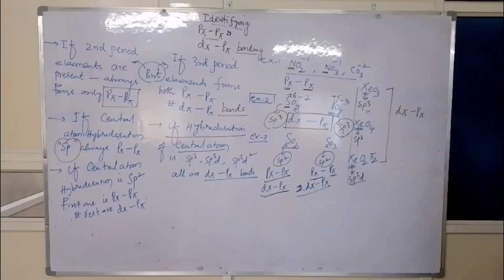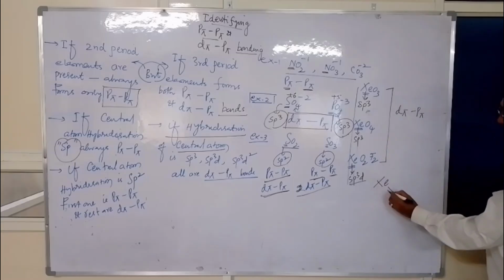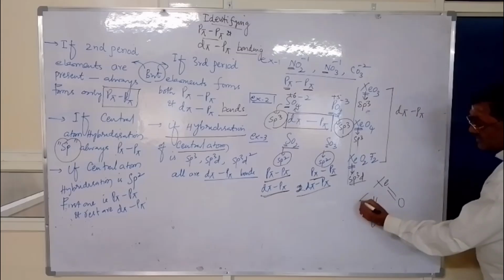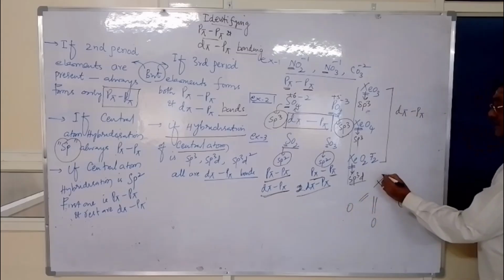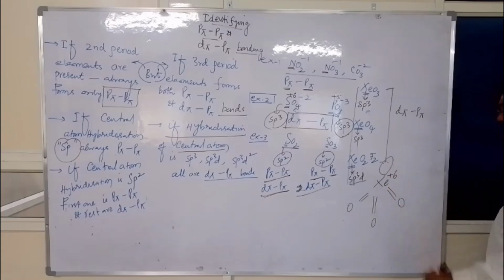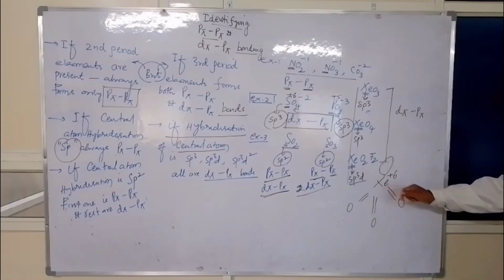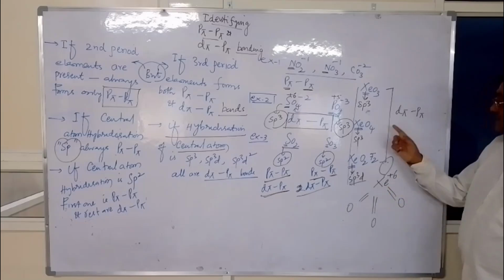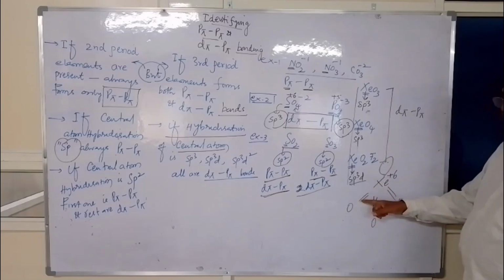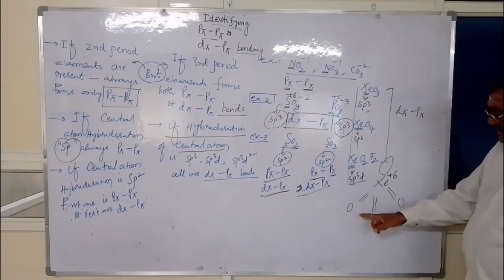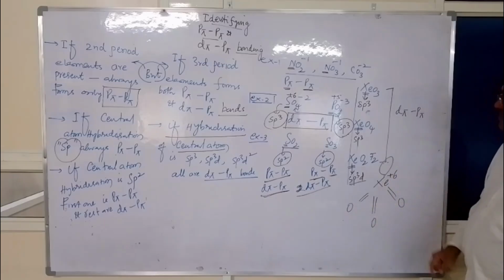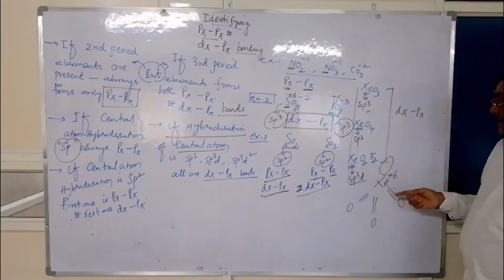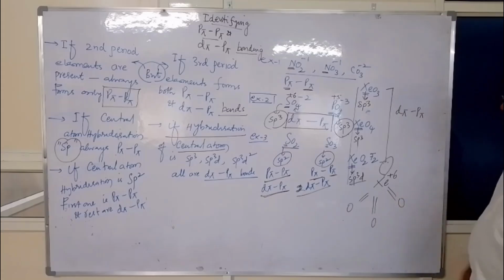For example, children, let me show you xenon trioxide. It's having one lone pair. Its oxidation number is going to be plus 6, so the 8-electron configuration s2p6 gets excited into the d orbital. That's why it preferably forms d-pi, p-pi bonding. The oxygen contributes only p electrons, whereas xenon contributes d electrons. That's why it's going to have d-pi, p-pi bonds only, not p-pi, p-pi bonds.